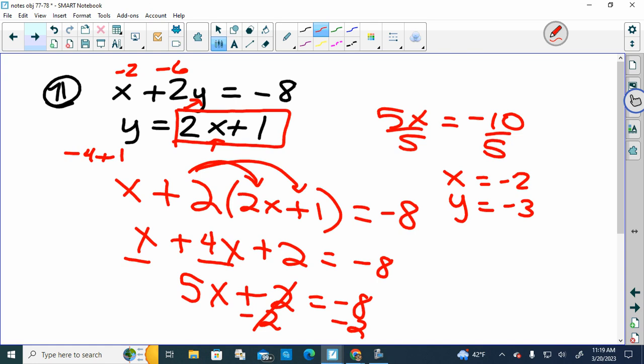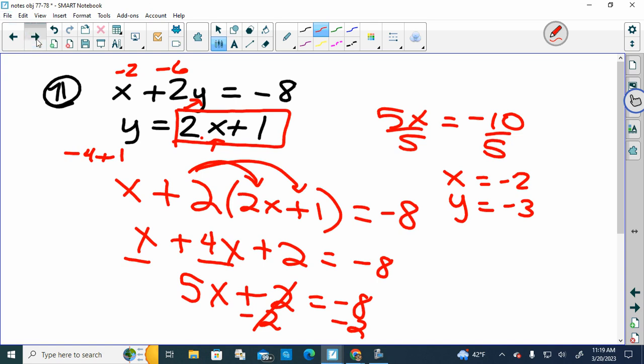Okay, so now you can choose, because x is that, you can plug it in for this x or this x. It doesn't matter, because that's the answer in both equations, okay? I chose to plug it into this one just because then the y is already by itself, okay? So if I plug in a negative 2 here, 2 times a negative 2 is a negative 4, and a negative 4 plus 1, okay, gave me a negative 3. You could have plugged it into the top one, but then you would have had to move a variable to the other side. That's why I chose that second one. Okay, because it has to work in both, so it doesn't matter which one you plug it into.